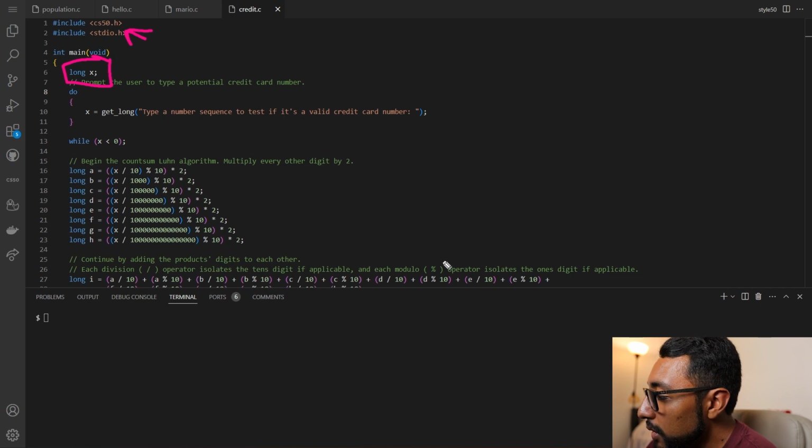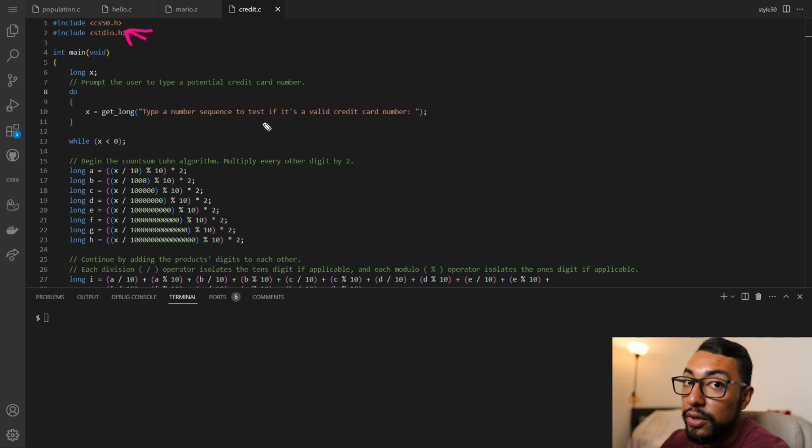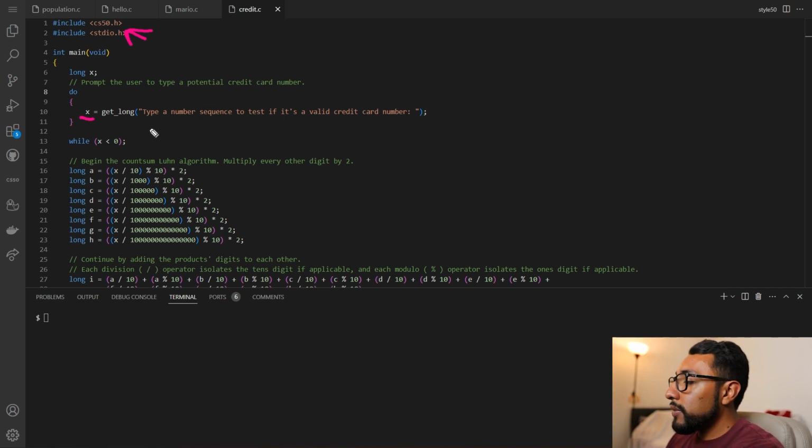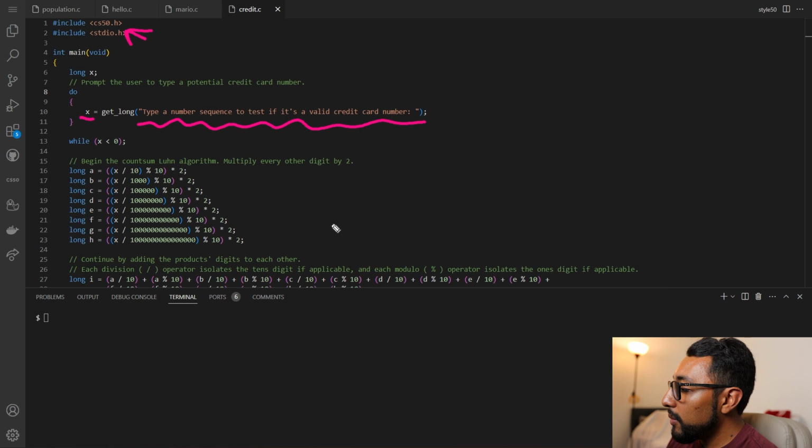So we're going to prompt the user to type a potential credit card number. So x is the long variable from up here. So we're going to use the get long function. I'm going to scoot up real quick. We're going to use the get long function, and it's going to ask the user, hey, type a number sequence to test whether it's a valid credit card number.